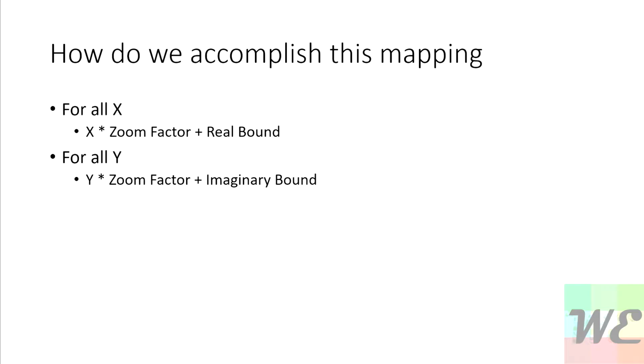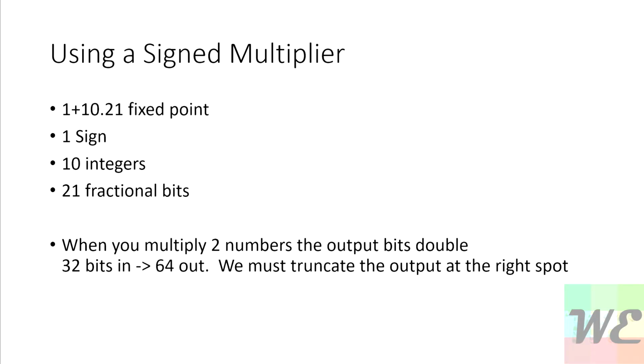Now that we understand what we're going to do, we're going to build it, and it's really easy. Before we actually do this mapping, we need to build the multiplier. If you aren't familiar with fixed point, you should go watch my previous video, which I will link in the description, about how to approach fixed point. And in this video, we're actually going to be using it.